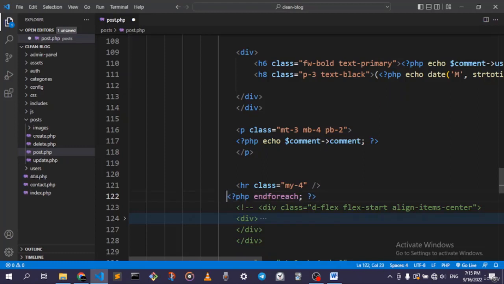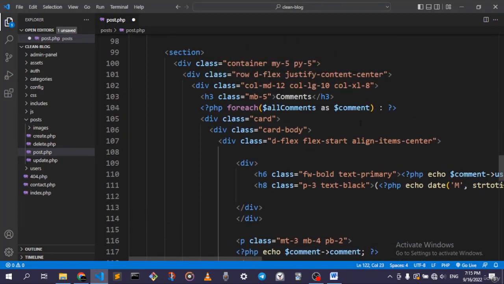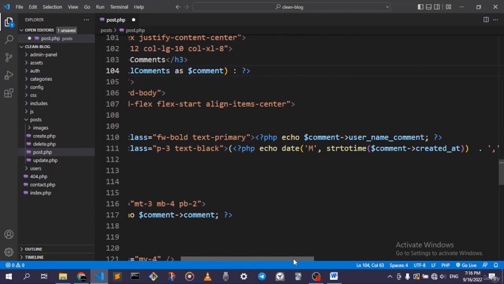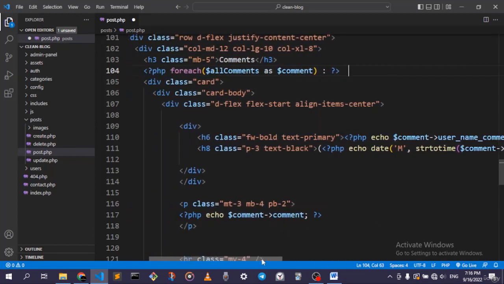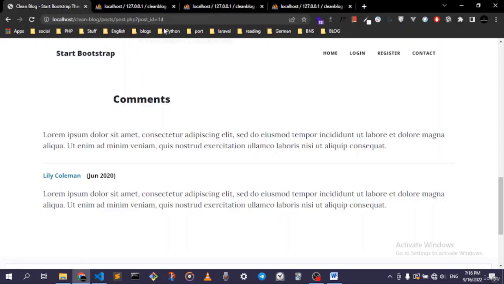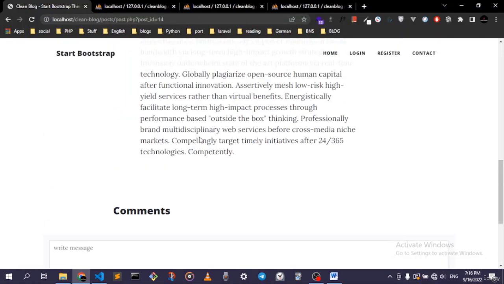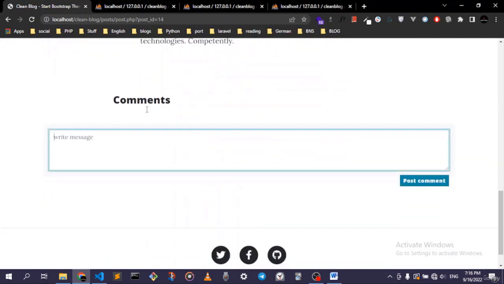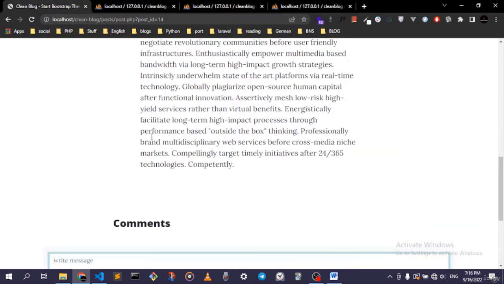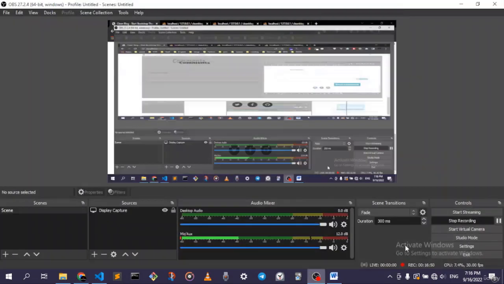All right, so I'm guessing that now it's looking great. We copied our own username, and we copied the date, and we echoed out the comment. So if I go ahead and save all of this, well, let's say if we're still missing our own, oh, there is actually something, there's nothing that's actually commenting. So let me go back and see what's going on.